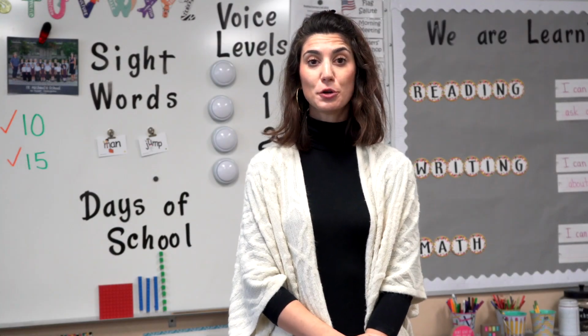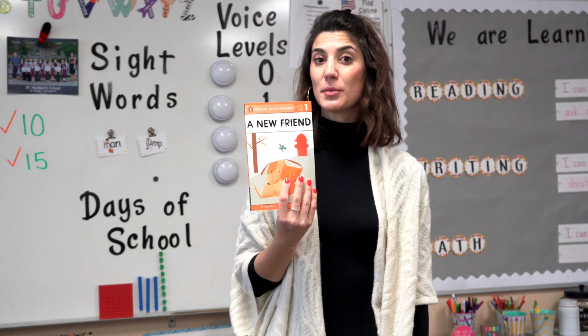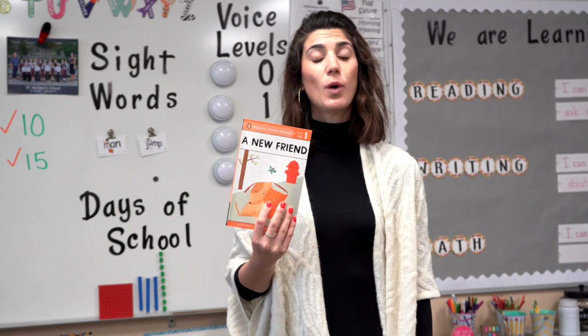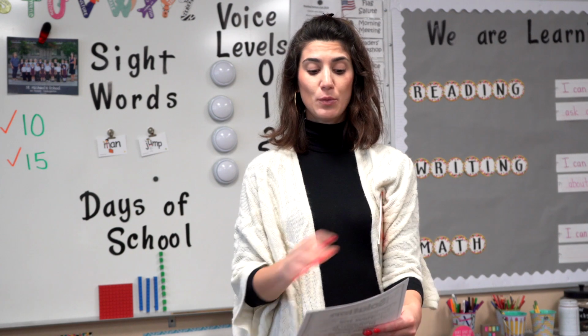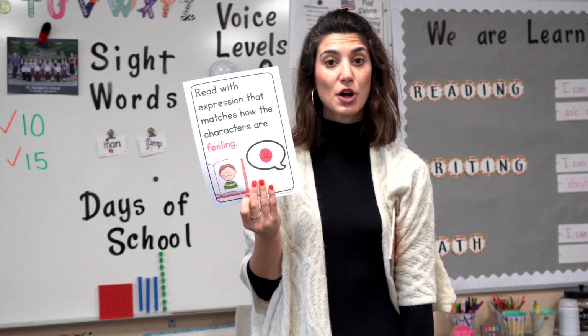Readers, today we're going to look back at the book that we read yesterday, A New Friend. And remember, this is a fiction book, so this is a made-up story. So we're going to talk about 2 other things that we do when we read fiction books. And the first thing that we do is we read with expression that matches how the characters are feeling.